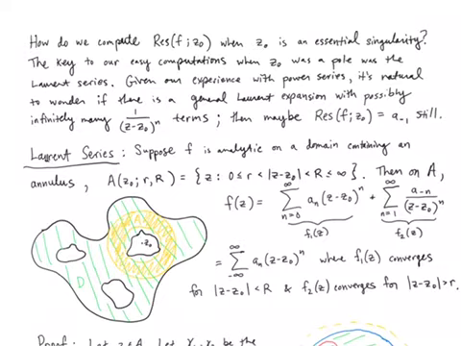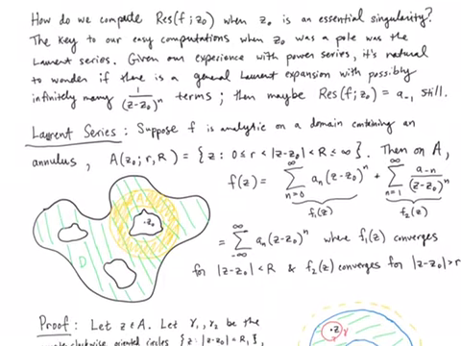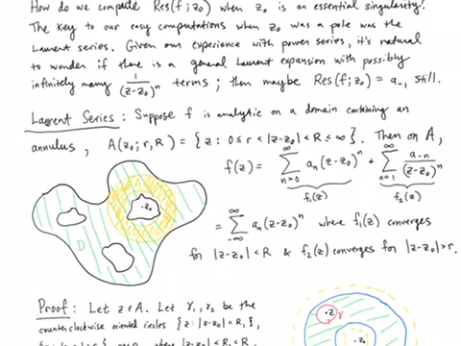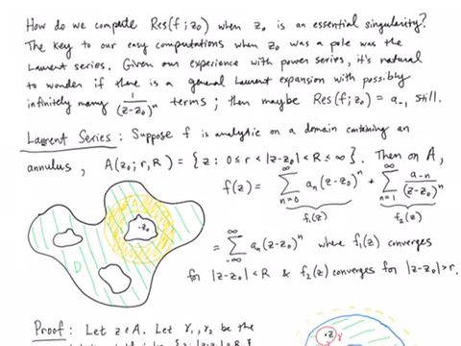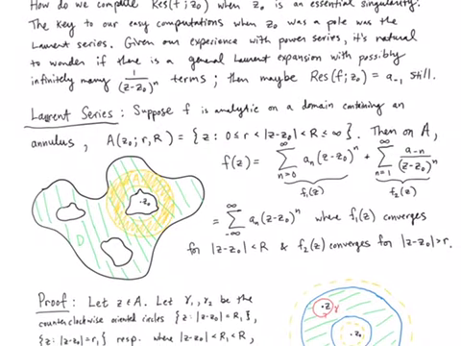And if that's the case, it might be plausible that we would still have that the residue of our function at our essential singularity is the -1 coefficient there. And so we could maintain some continuity with our previous methods, or generalize our previous method. And that all turns out to be the case. So what we're looking for here is essentially a generalization of Laurent series for a pole to a more general case where we allow infinitely many terms with negative powers of z minus z naught.